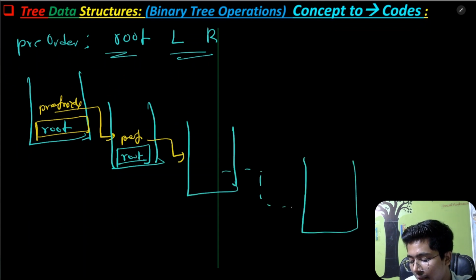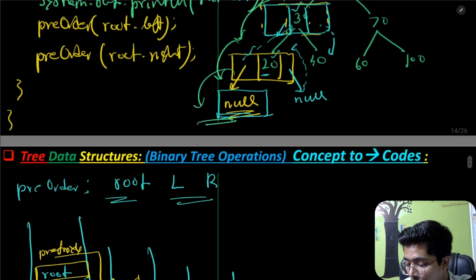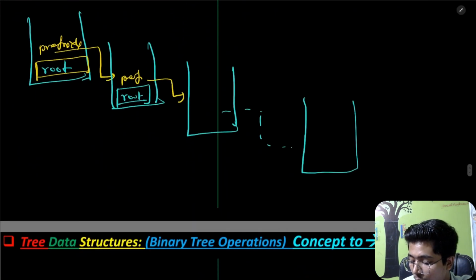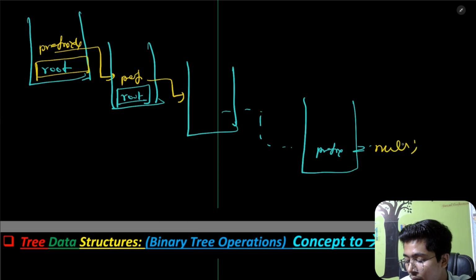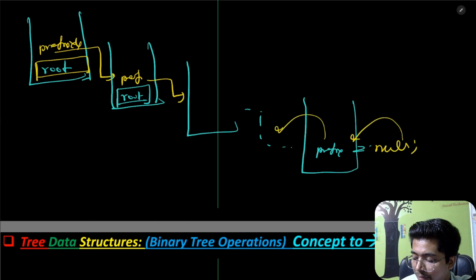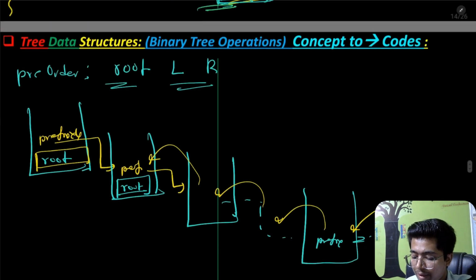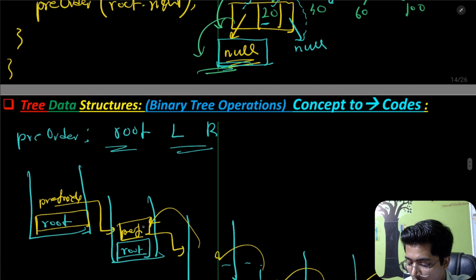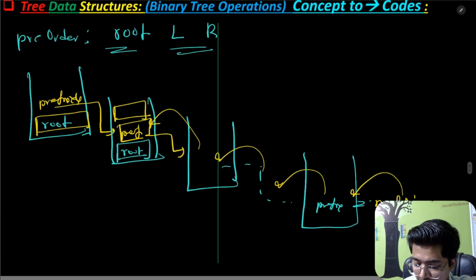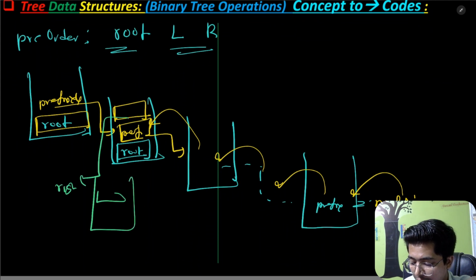Again the same thing keeps happening until the condition comes when the preorder node becomes null. Once it encounters that the function gets the value null, it stops. Now it keeps returning back, and once it has returned back, after the preorder of the left, it starts processing the right section. So it processes the right section like this, and again keeps processing the right elements. This way it keeps processing inside this stack.